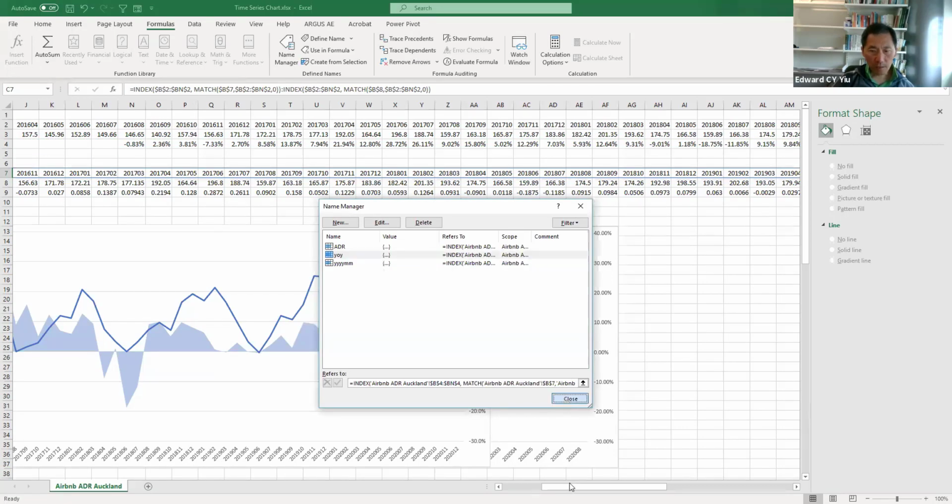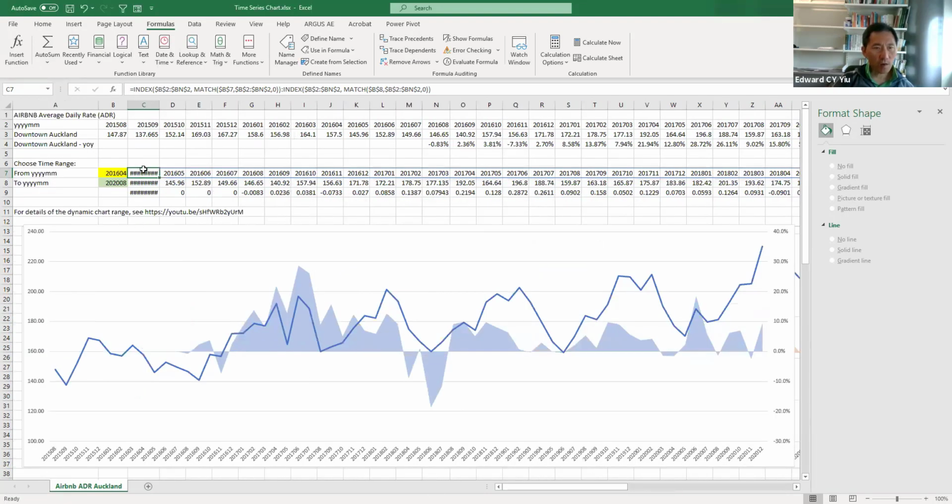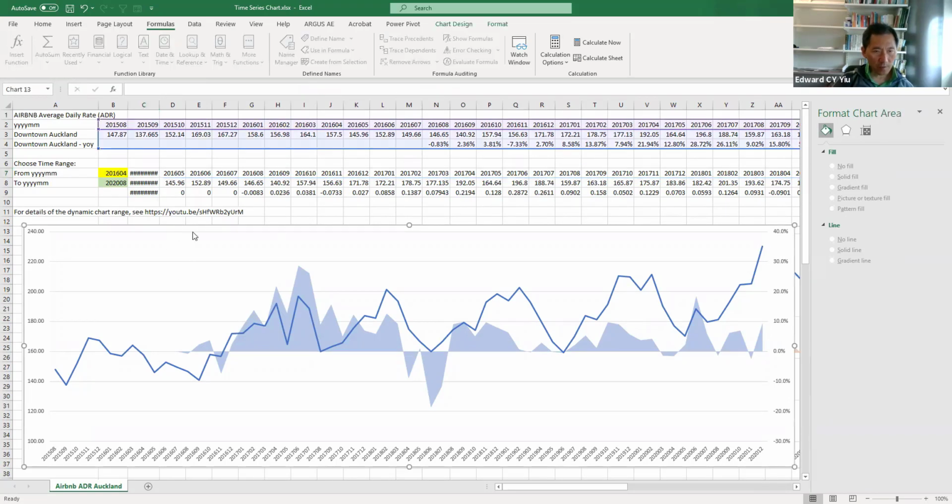Now that means we can use YYYYMM, ADR, and YoY as the names to use in plotting the time series graph.